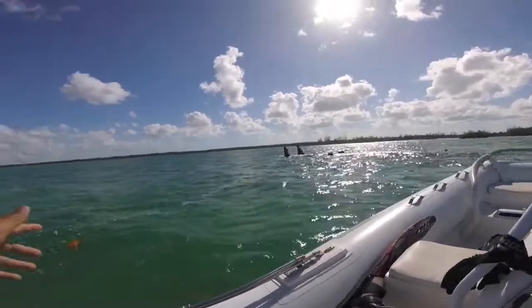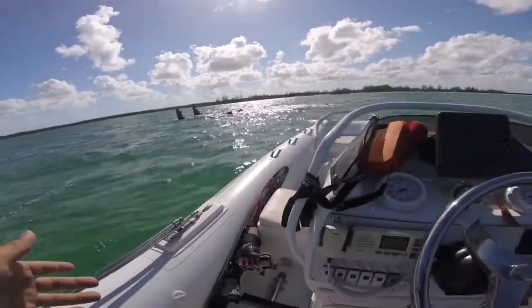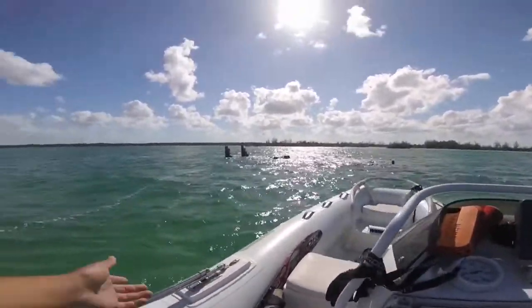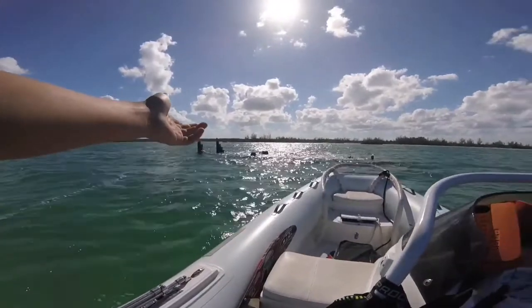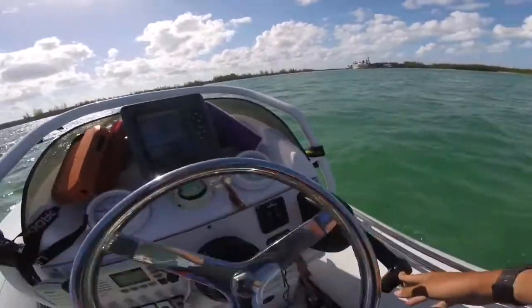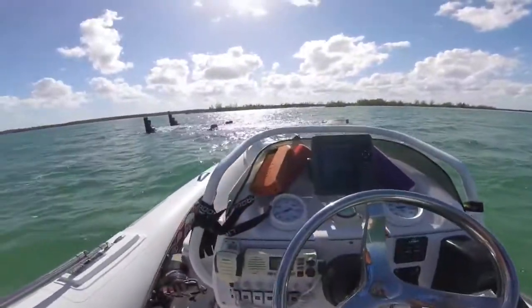I'm in 10 feet of water, so it's not that deep. I'm still gonna try to cast over here with some squid and see what I can get. I gotta be careful not to run up on it, because I'll get stuck, but that's actually a cool piece of structure. I don't know if you can see that, but it looks like an old barge or something. A lot of sunken boats around here, but I just ran out the channel back here, so I'm gonna get some squid on and see what I can do.